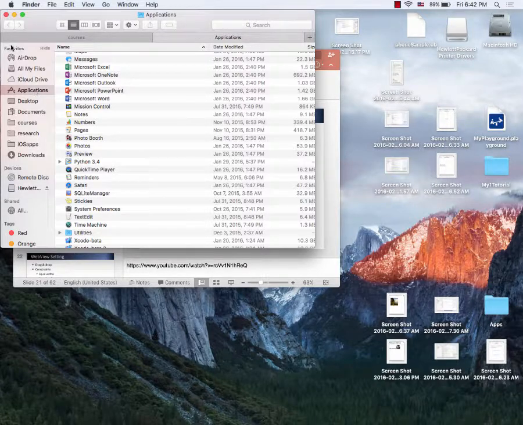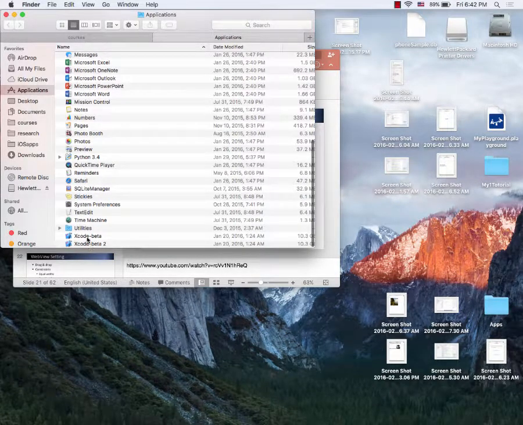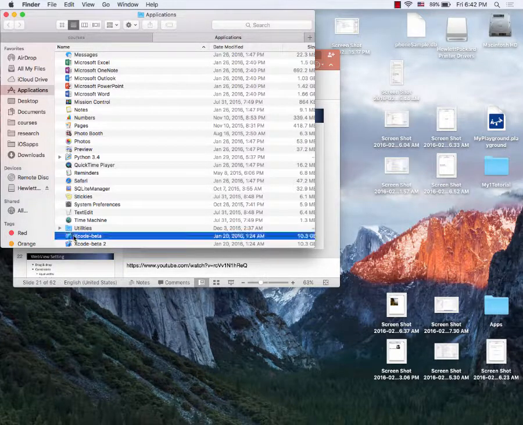But anyway, the application, I have 2 versions. You don't need to. You may have more than 2 versions. That's okay. So click one of those, Xcode beta version. That's what I am using. But each one, not necessarily, right? You can use the robust version.